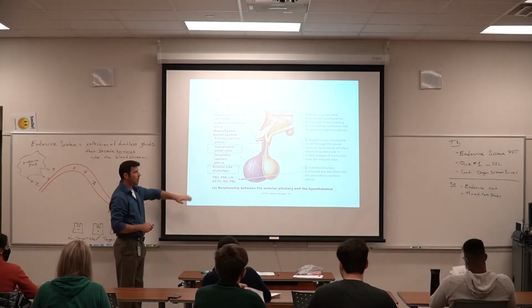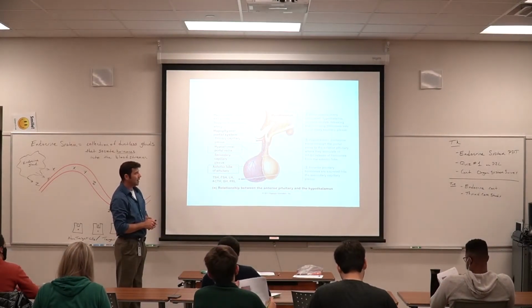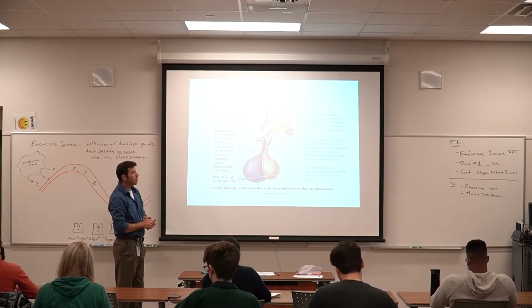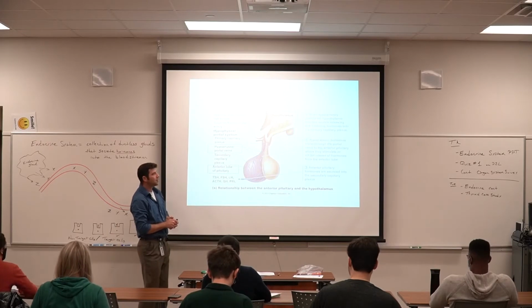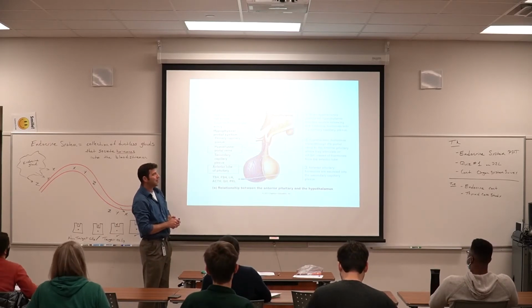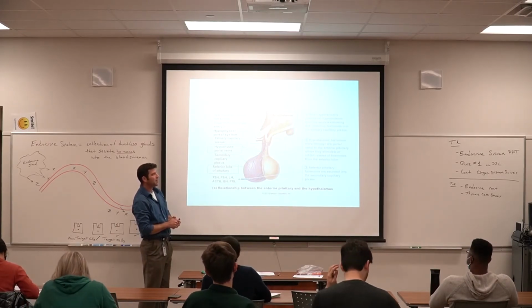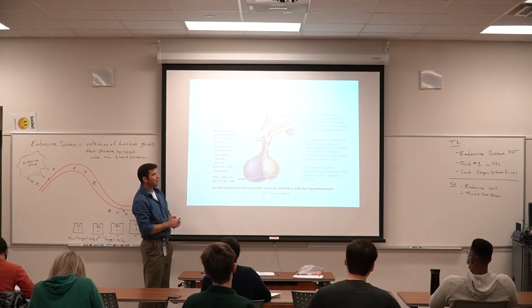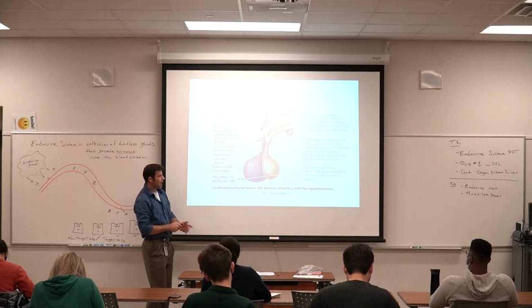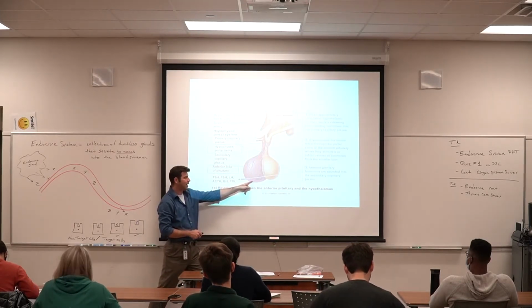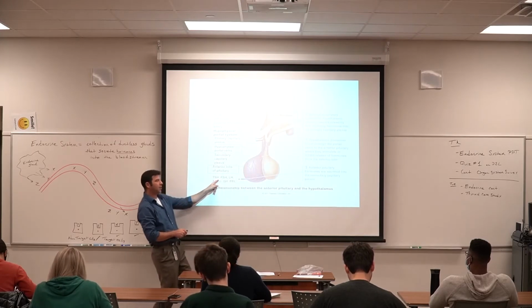This is a weird looking capillary bed. And I say weird because there is one artery that feeds the capillary bed. This is what's known as the capillary bed of the hypothalamus. We can see it's just barely touching the hypothalamus. So there's that capillary bed of the hypothalamus. And then there are veins that drain this capillary bed, but these veins, they go directly into another capillary bed. And then at the end of this second capillary bed, there's a vein that drains the blood away from that capillary bed.